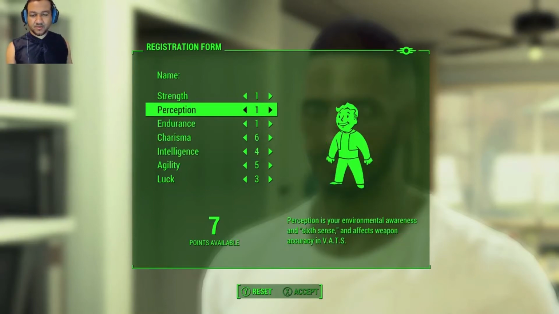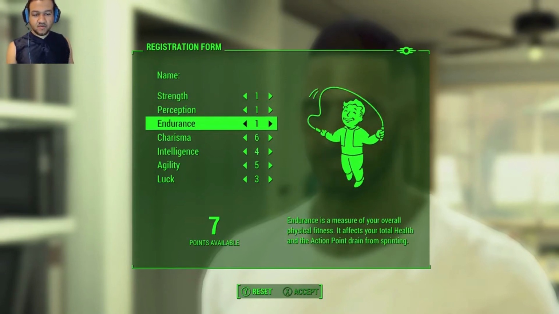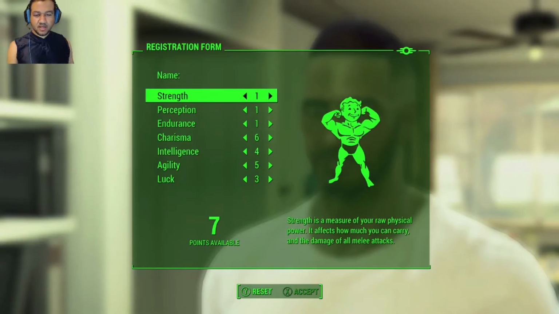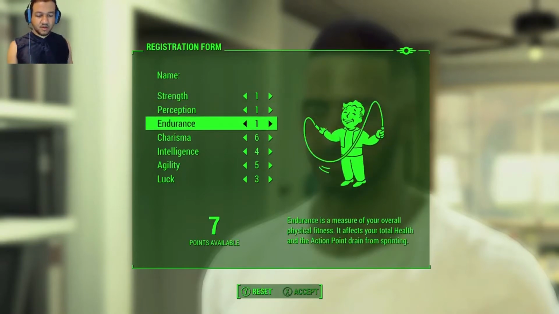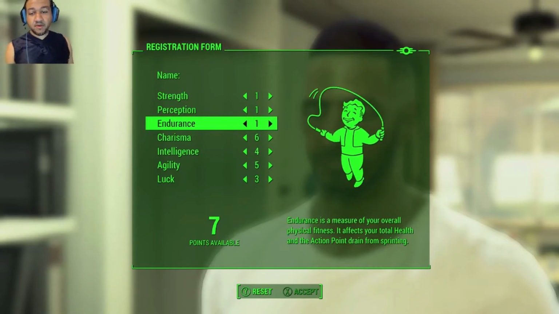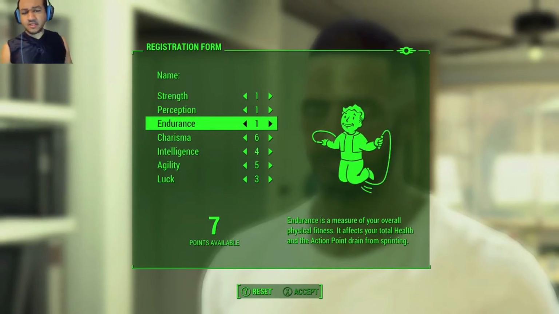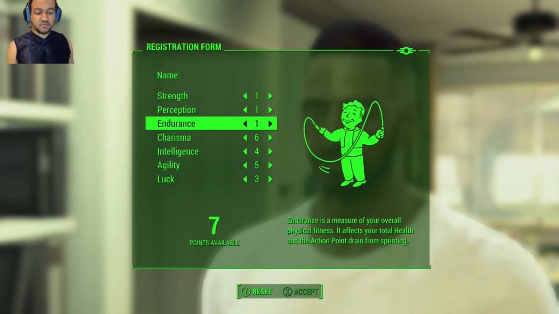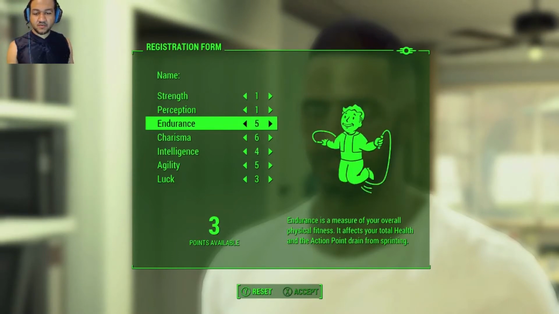Perception, I'm not too worried about that. Strength, I don't do a lot of melee attacks, so I'm more of a gunner kind of guy, so we won't focus too much on strength. It is the amount of stuff we can carry, but that's okay. We won't worry too much about that. Basically, what we saw with us being able to build our own house and our town and stuff, I'm not too focused about that. Endurance affects total health and action point drain while sprinting. We'll put endurance up to a 6.